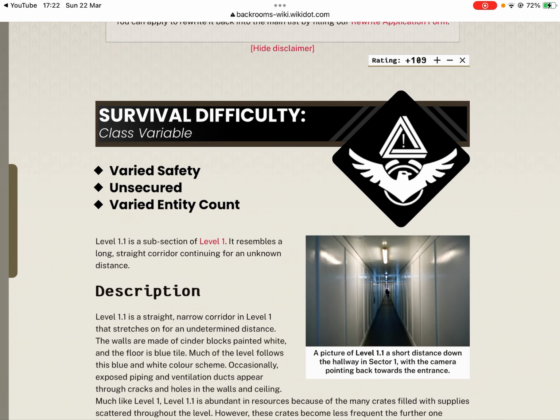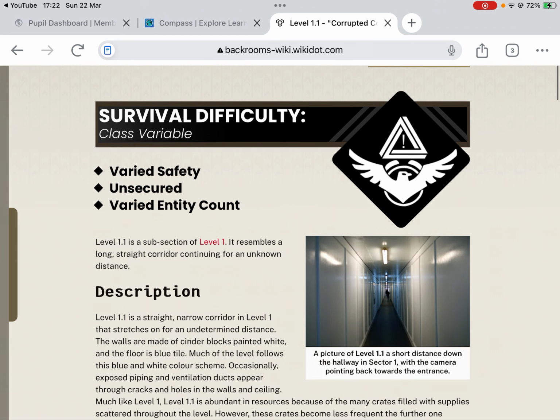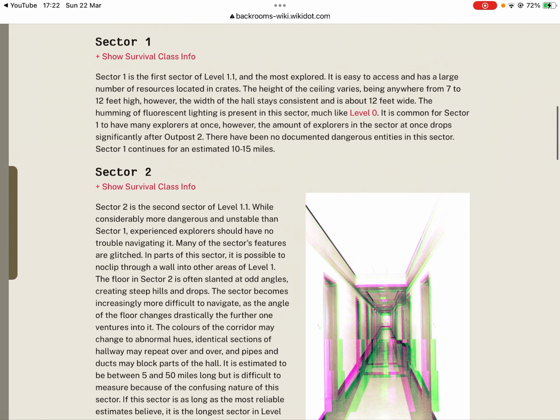Level 1.1 is a sub-level section of level 1. It resembles a long straight corridor continuing for an unknown distance, which means nobody knows how long it is. Someone took a snapshot of this hallway, and it's a classified difficulty. It's variety safe but unsecure, as the entity count includes some harmful entities that can actually harm you.